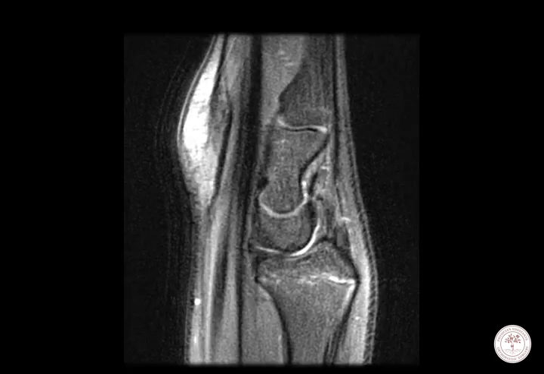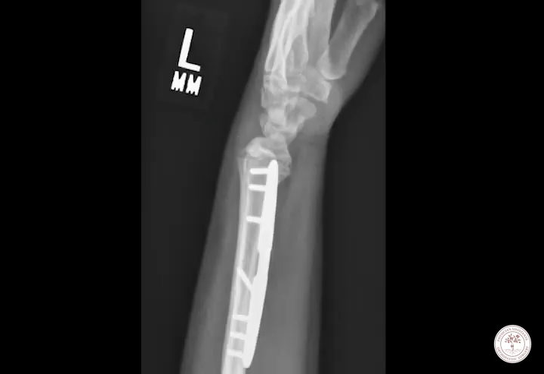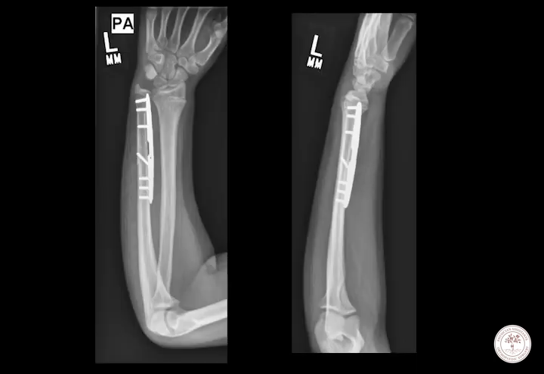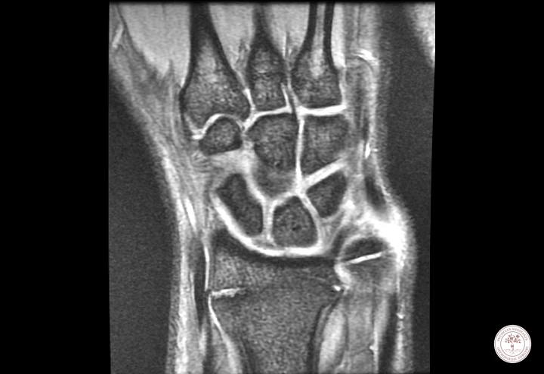In stage two gymnast wrist, they have radiographic findings such as a widened, sclerotic, or calcifying distal radius physis. In this case, you definitely want to immobilize them to ensure that they're resting. Then once their pain improves, maybe three to four weeks or so, you can get them into some physical therapy for range of motion and strengthening of the wrist. It's important not to get them to return to any gymnastics until their radiographs actually normalize.